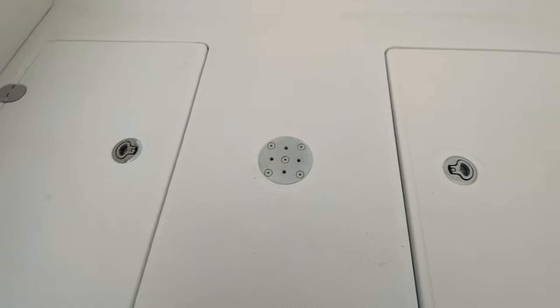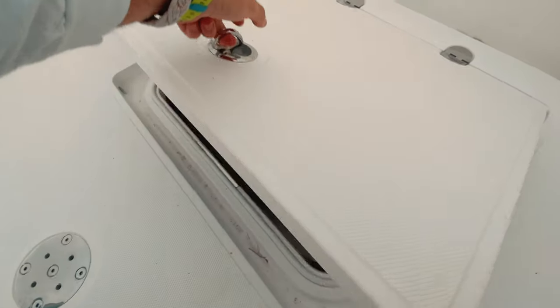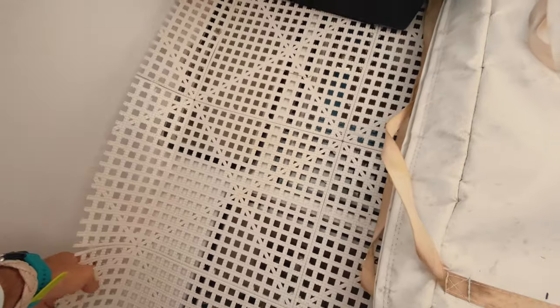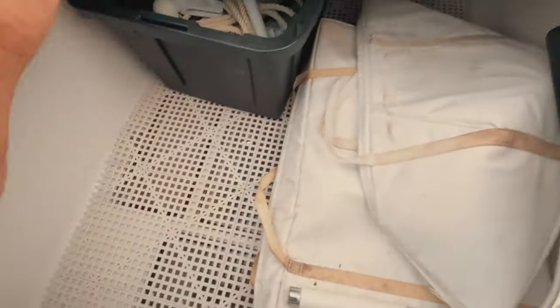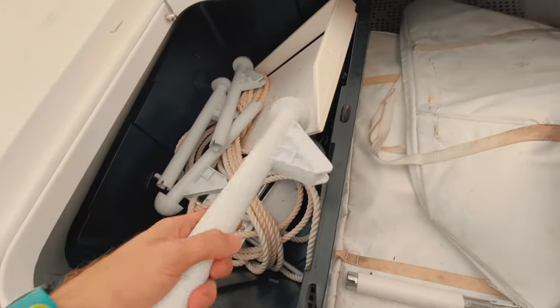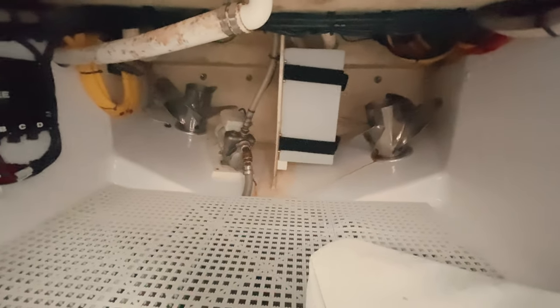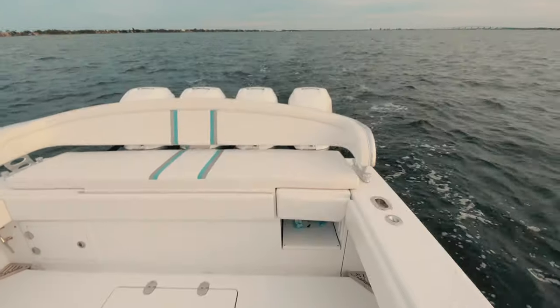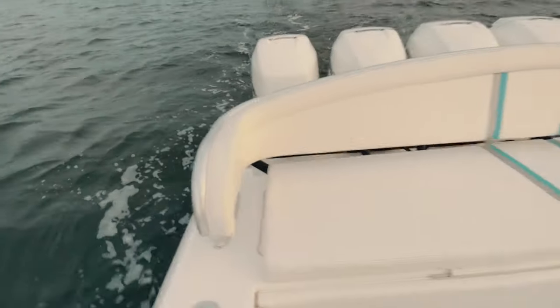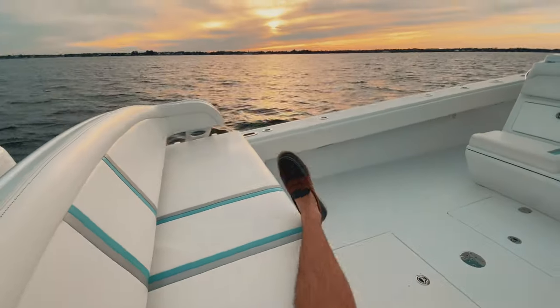Moving back from this, here we have a mount if you want to put a rocket launcher or a table. The last compartment here is the bilge. The way Bahama does their bilges, they put it real down low and cover it with plexiglass covers you can open to access it. We put dry deck on top and use it for more storage — a custom-made dive ladder, our stern anchor, bait tray, and fender storage. Way back there we keep two spare props as well as the holding tank. Moving back, we have this huge transom seat that spans the entire beam of the boat, which is 11 feet — take off six inches on each side and it's a 10-foot-long sofa. I can sit here and lounge and I don't even take up half of it.